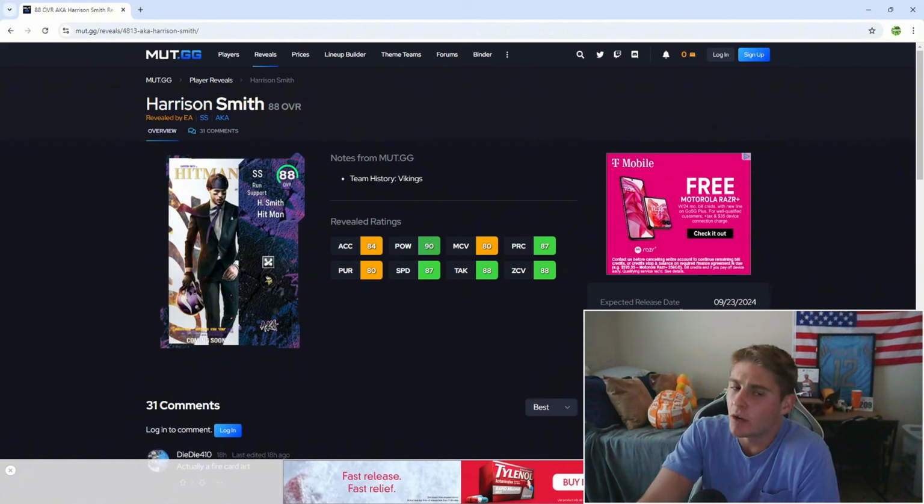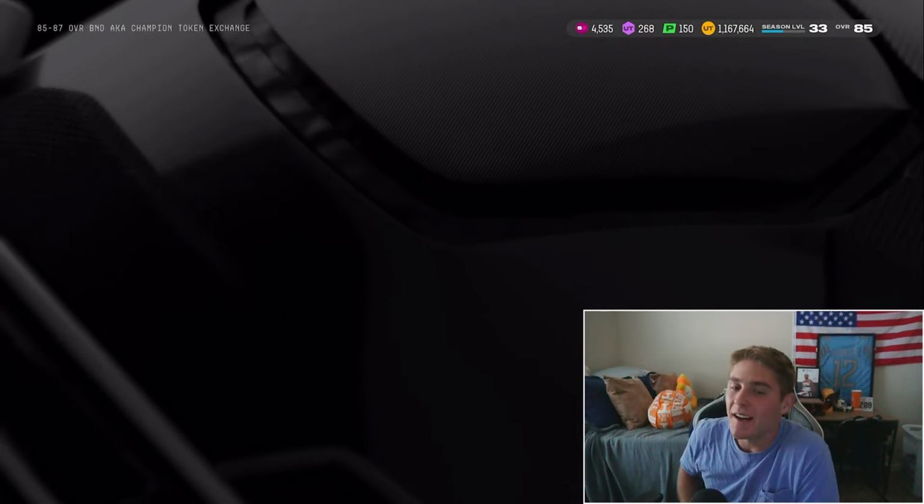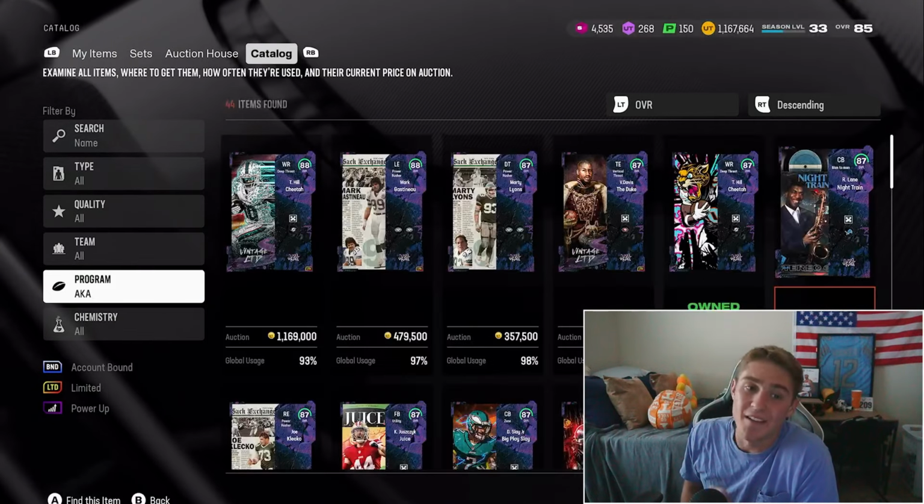Like I mentioned during Gronk's section, though, I'm not going to be opening that pack today. I'm going to continue to hold on to my tokens. I'm waiting for an 88 overall corner, essentially, and the 88 overall corner has to be half decent, obviously. But again, Harrison Smith, the best AKA player we got so far. And fellas, that is everything we got today. Now, let's take a look at all of these AKA LTDs very fast.